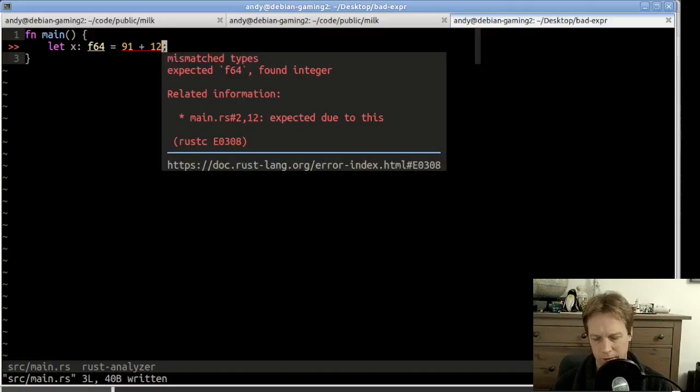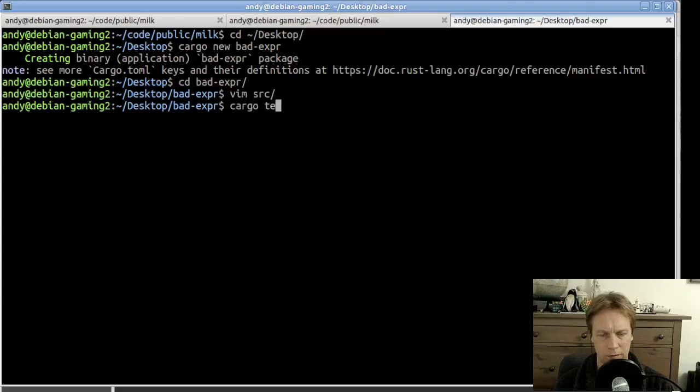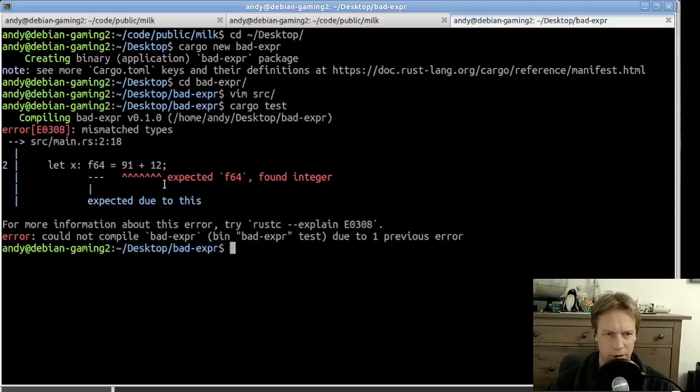And when we compile this, we get, so yeah, it's pretty similar to what we said. Instead of saying found 91 plus 12, it says found integer, I guess because there's more than one thing and it doesn't want to get into, is this too long to print or whatever, so it just says found integer.